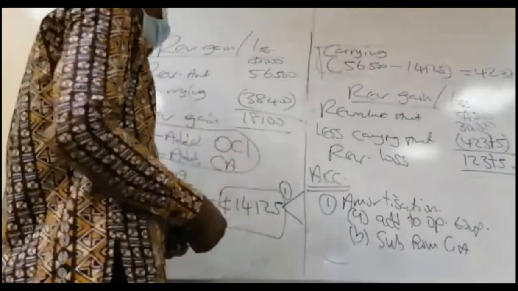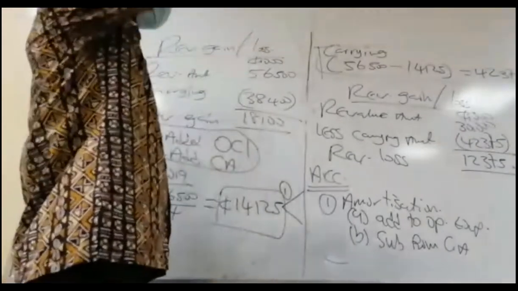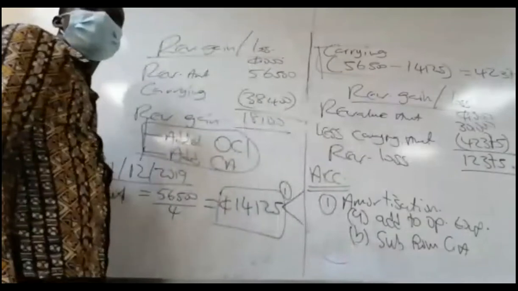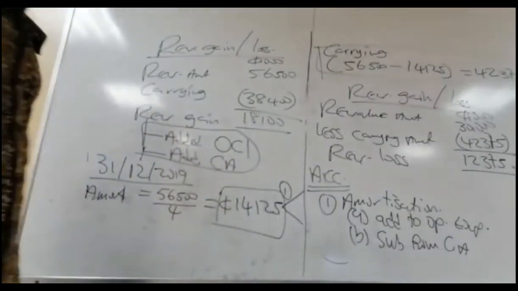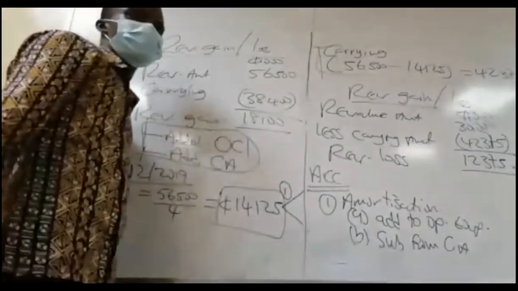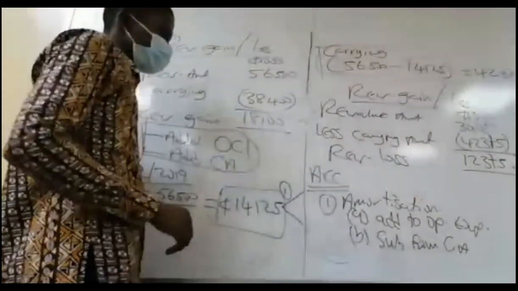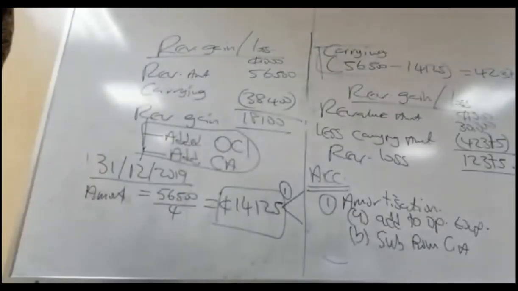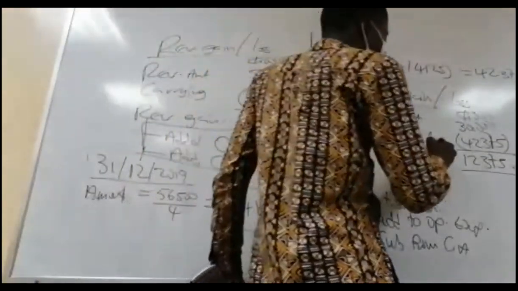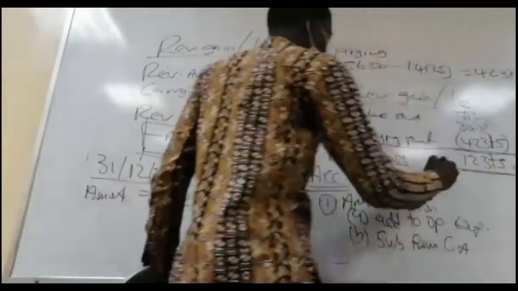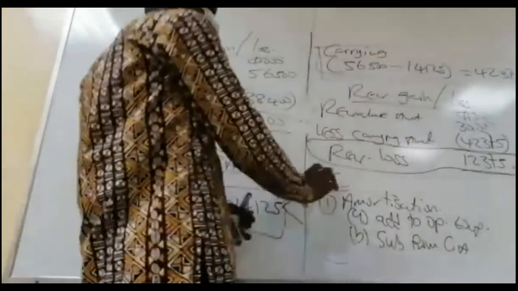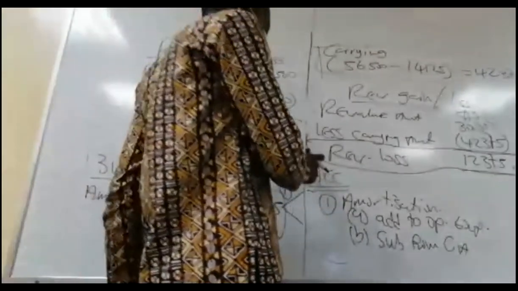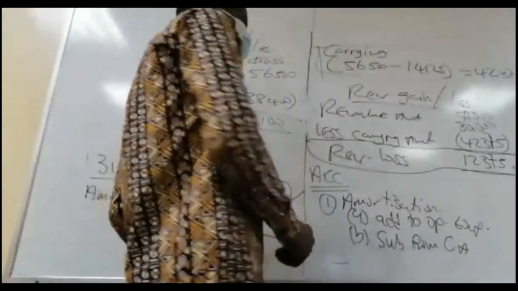But why is it that we did not treat the 9,600 that we calculated? Because that one is not the year in question. That was 2018, we are in 2019. So they have already done that. Then let's leave item number 2. Item number 2 is how do you treat the loss, particularly this one. How do you treat the revaluation loss? Very important. So I want to take off item 1, so we can get this section done. I'll take it off and bring item 2 there. Good.